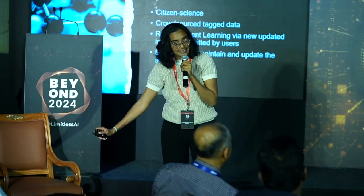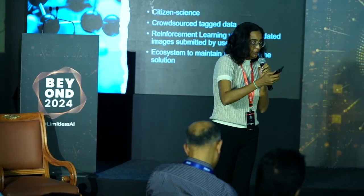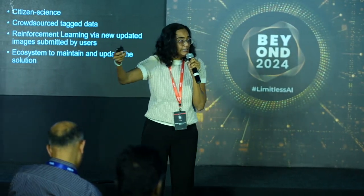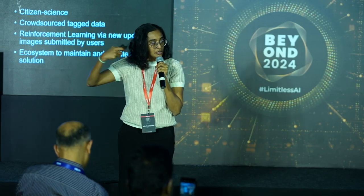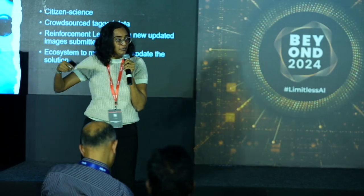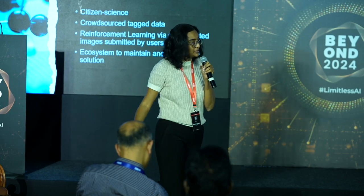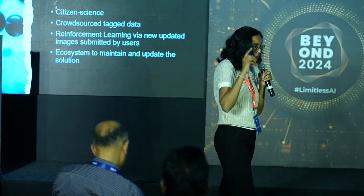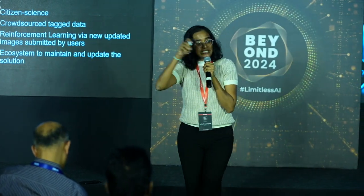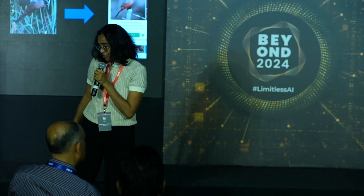So they get direct access. Most birders do this. Every time I upload an image and use the app to recognize a bird, my image automatically gets uploaded to Macaulay. And then it automatically morphs, and I confirm whether this is the bird I saw. So there is a second degree of reinforcement learning that happens along with the app. They also created, therefore, the whole ecosystem to maintain the solution. It's a beautiful system. Tapping on the right points from an ego perspective and making it rewarding for people to keep contributing made this very interesting, the way they solved it.